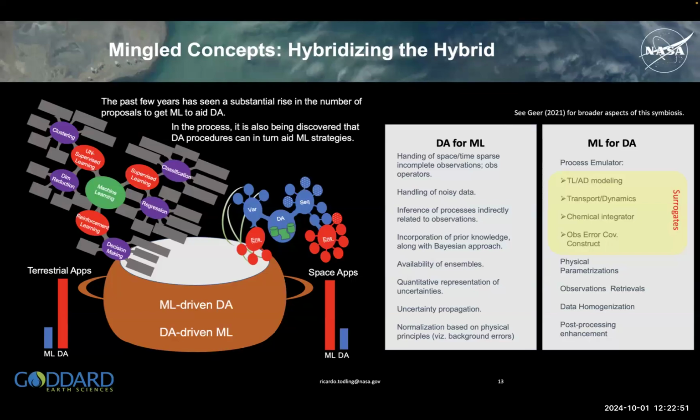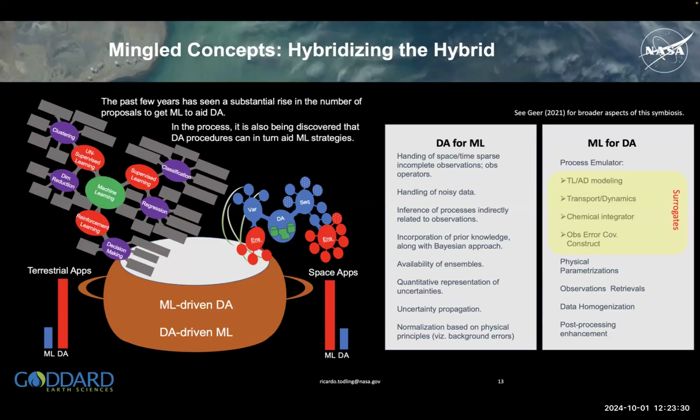And there are other applications too that are cited in that work. There are things that we do, for example, for correcting the data, correcting biases, like the so-called variational bias correction approach. That has also been reformulated such that it can use an ML type methodology. So there is a blend, and that's really the tendency, at least from people who have been doing DA in the atmosphere. The tendency is that we're going to incorporate machine learning techniques, but they're going to be embedded within the structures of what we presently have.